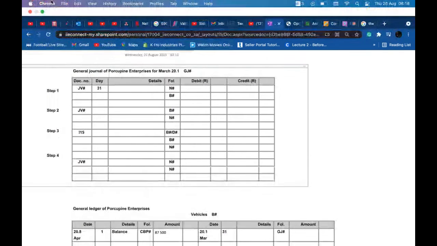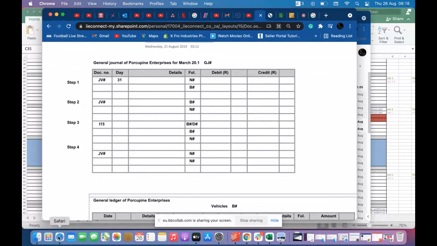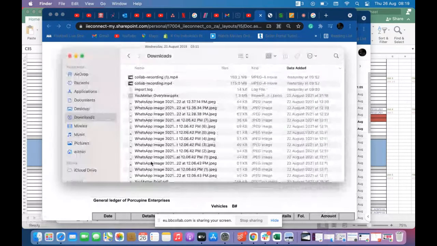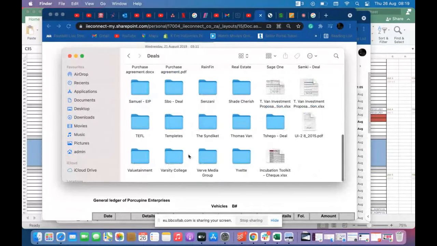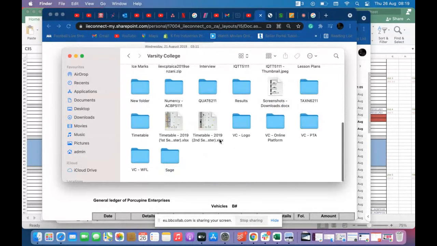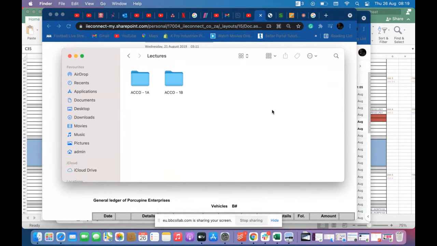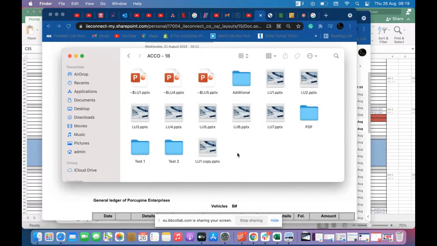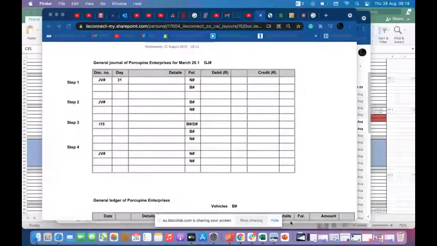So what we are then doing is we need to look at our steps. I'm going to pull this out, and I hope all of us have this on the WhatsApp group, so please pull it out. I'm going to quickly show you what I'm talking about. Okay, Varsity College, Lecturers, yes, that's where we want to be. And we are in Unit 3. So this is the slide that I want you to be looking at right now.